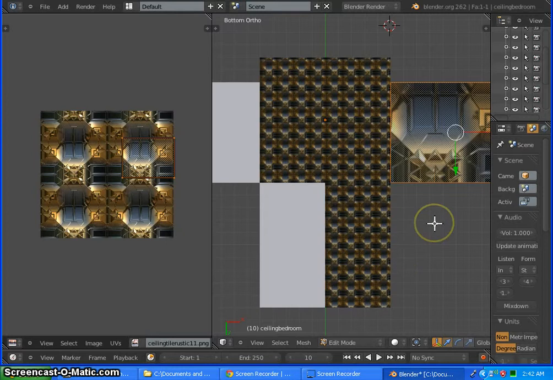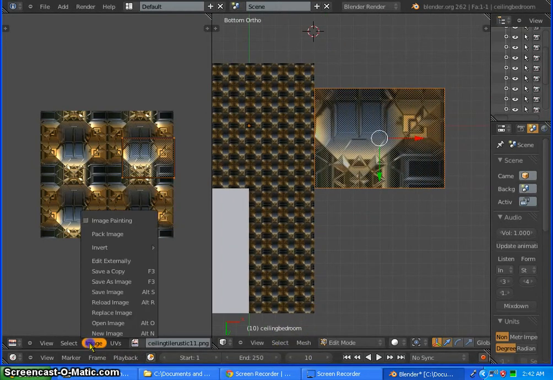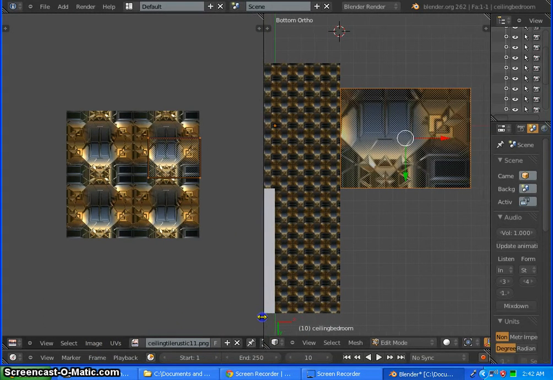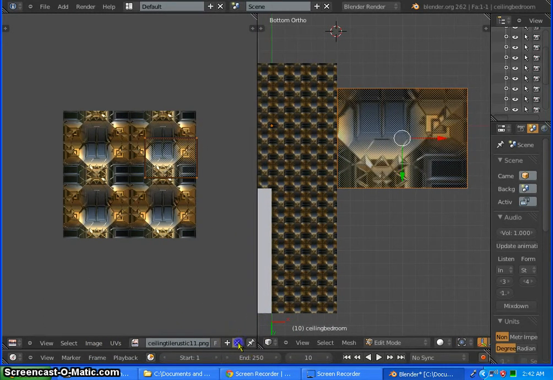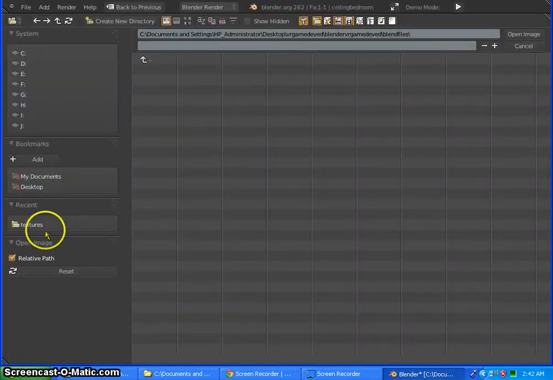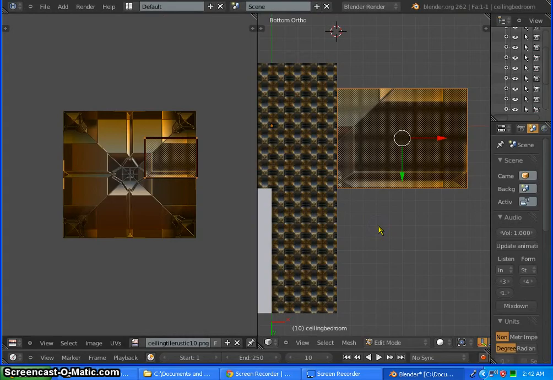Except this time I want to open another image. Let's see, this is my bedroom. Okay, so I want first of all we have to close this image out. This isn't the image we want here, so close that image and open a new image. Maybe Rustic 10. Yeah, I think that's the right one.